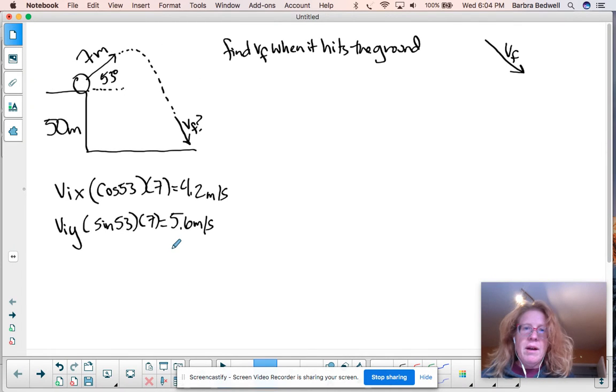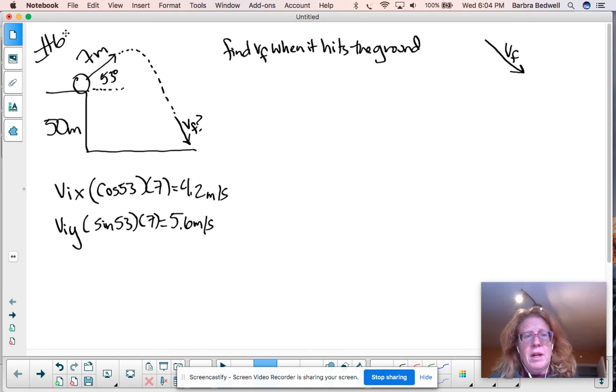Hey everybody. Lots of questions about question number 6 on the homework, so I figured I would do a quick little walkthrough on this one, just so you see if you can get how to do this one. It's a little bit of a tricky one, and don't freak out about it. On the quiz tomorrow, or Friday, I'm not going to give you a question like this one. I'll give you a real straightforward, kick a football from the ground kind of problem.